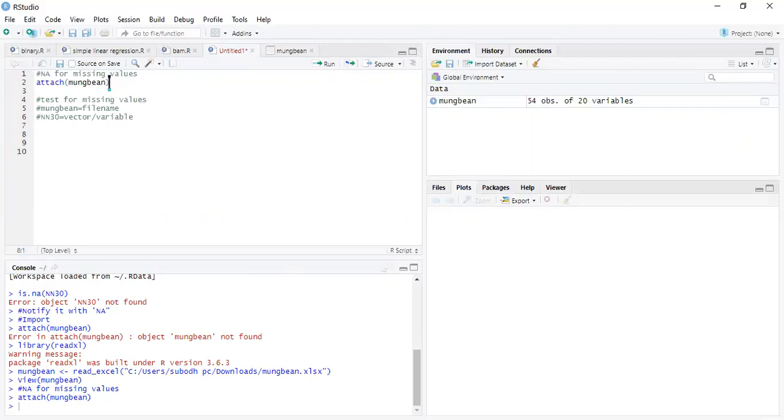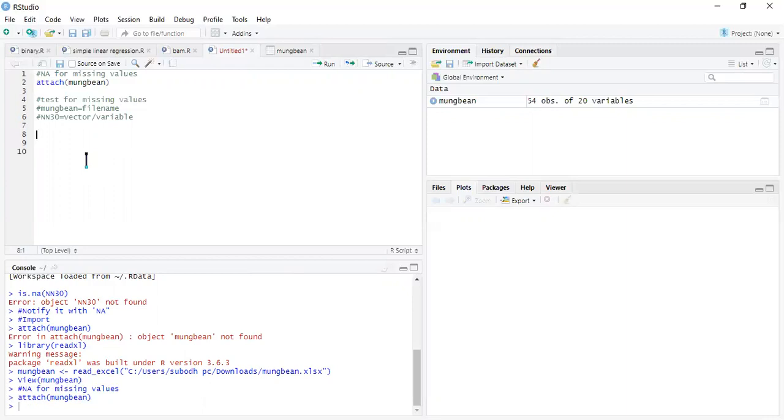Whenever I use Mungbin, you should know that I'm specifying the particular file name. While you are performing the command, you can replace Mungbin with your file name or NN30 with your variable of interest.